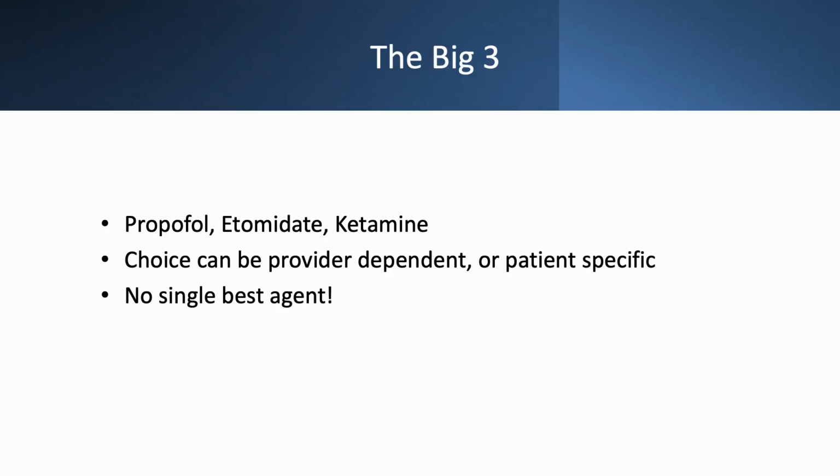Okay, so the anesthesia big three, though not as exciting or as important as rap beefs, there's a lot of similarities, as there's debate as to which one is best and when. So we have propofol, etomidate, and ketamine. There are various other things you could use to induce, like thiopental, Versed, and others, but these are by far the most common. So today we're going to yap about each one, but in short, there's no single best agent for every case. A decision is made for each case for what will be best, and if you do the same thing every single time, somebody will get hurt.